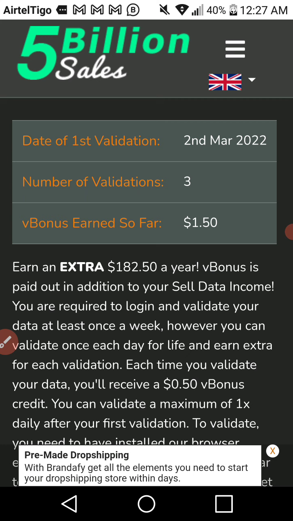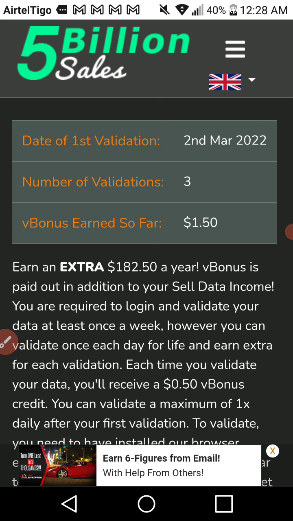Okay, then every year too we get $182.50. That is the V bonus. The V bonus is $182.50 a year. So the V bonus every day is $0.50, and that is $182.50 every year. So V bonus is paid out in addition to your sell data income.